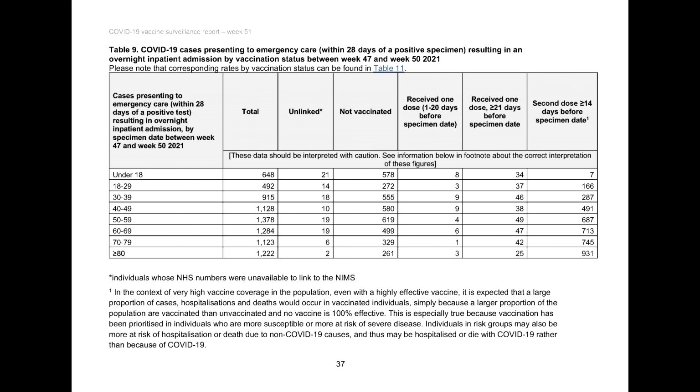And I don't know, if it was me, I would be using only raw data, not doing any of this, because with the rate per 100,000 it's trying to create an image, and in this case I think it's misleading. So to me, it'd be much better. If you want people to trust you, and with this thing obviously there is a problem with trust, because people don't trust governments for historical reasons and lots of reasons, and they don't want to put toxins in their bodies that they believe have probably been pushed through quicker than normal.